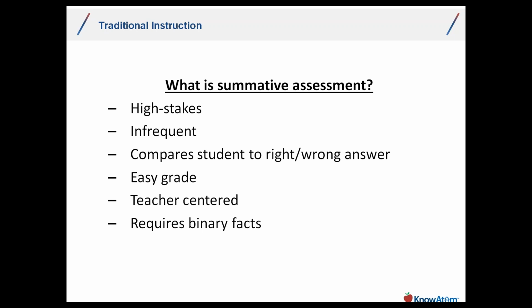And part of this is, over time, has sort of developed because we've had fact-based standards in the past. They haven't necessarily involved skills at the level that they're involved today. And so this sort of focus on binary facts comes from the old standards, but it's this right-wrong answer piece is how, under older standards, that we could get easy grades.